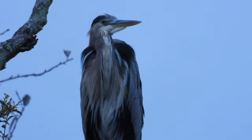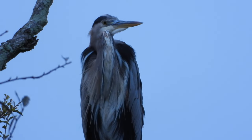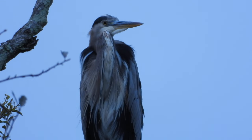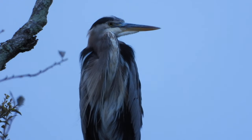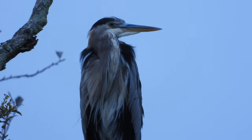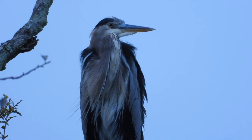Oh, by the way, speaking of crop, this heron appears to have a full crop. You can see something bulging out, almost out of its throat. Do you see that long but thin piece of food? That's a fish for sure. That means this heron has already eaten a fish, so he's not going to eat this fish. There's no point in eating another fish if he's already eaten a fish, you see. But I'm still going to keep filming this heron anyways, regardless.